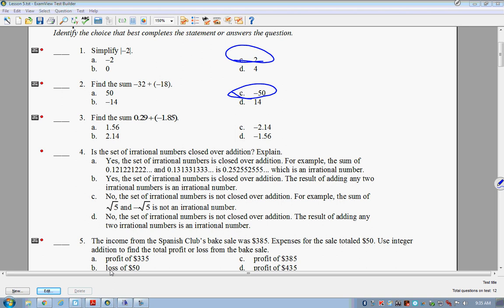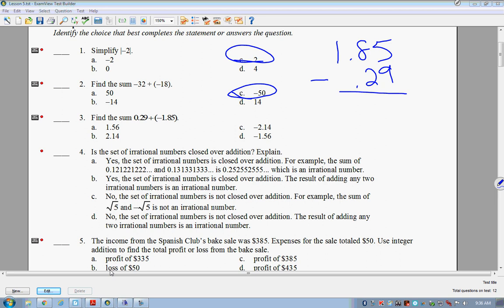Yep, numbers with different signs. Tell me what it says. Find the differences of the absolute values, correct? And then my solution takes the sign of what? Greater absolute value. All right, which one of these has the greater absolute value? 0.29 or negative 1.85? So what we want to do is find the difference. So we've got 1.85. You told me that's the absolute value. Difference means what? Subtract. So 1.85 minus 0.29.